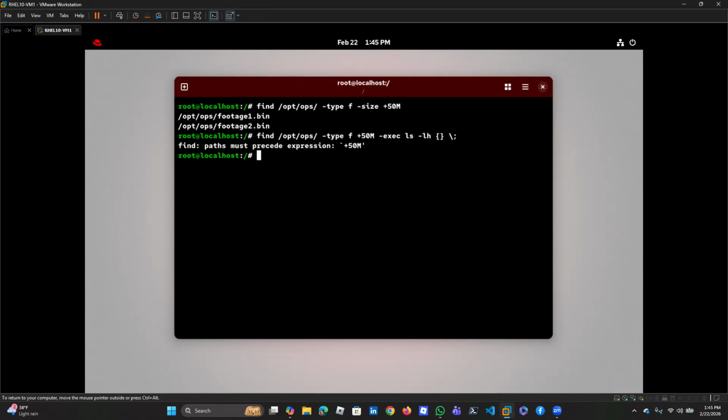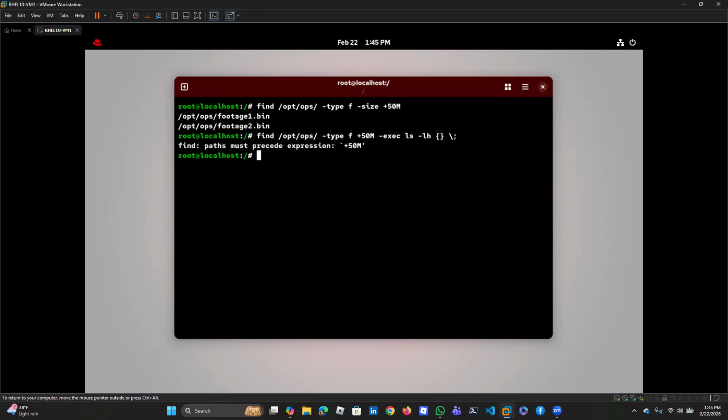Hmm. find /opt/ops -type f -size. Interesting. Hmm. That's exact. Not sure why that's not working. It should be working.